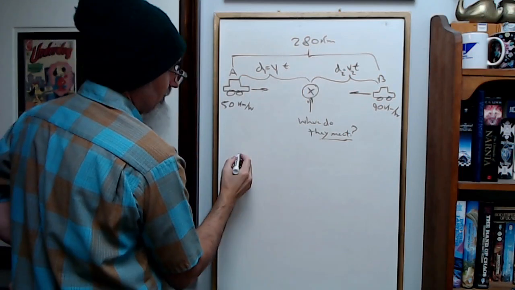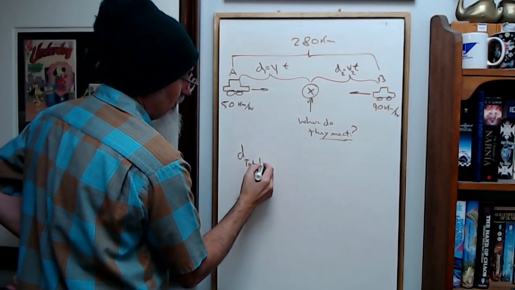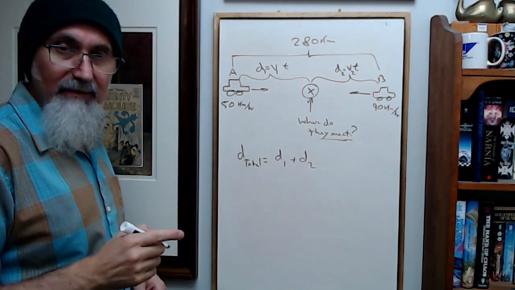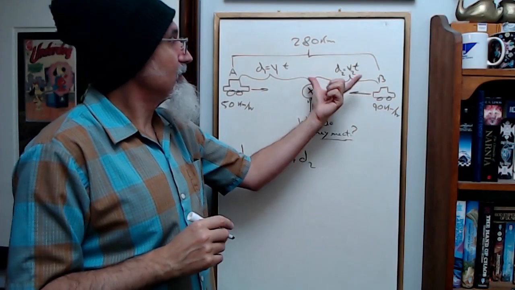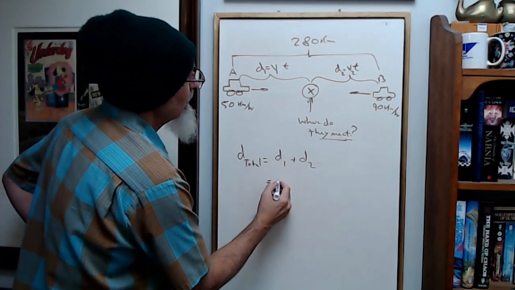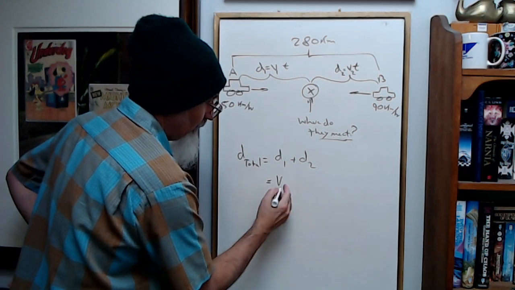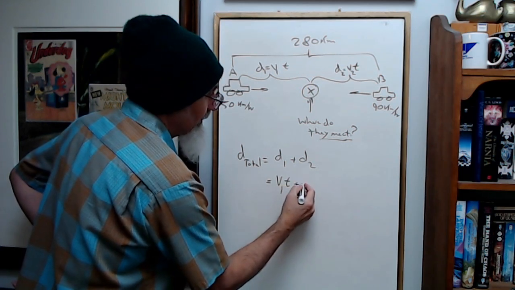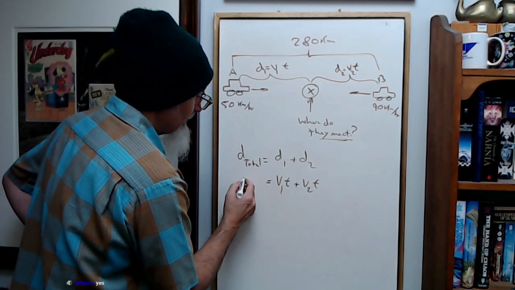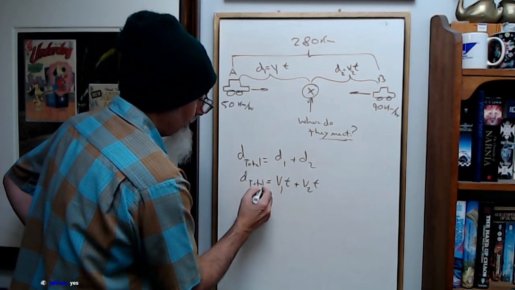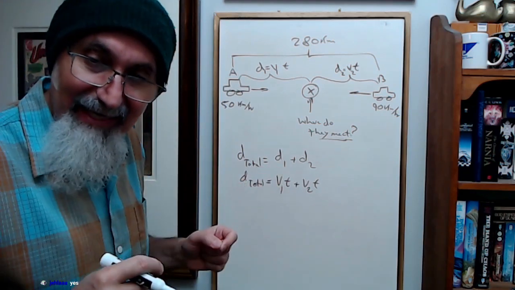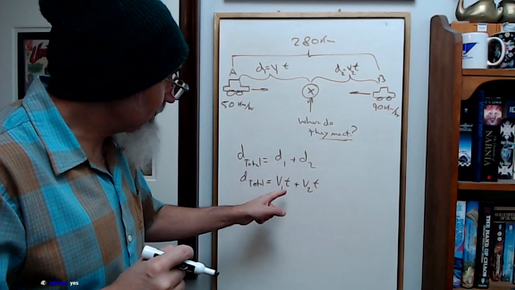Now the total distance, d_total, is equal to d1 plus d2. Does that make sense? This distance plus this distance is equal to the total distance, right? So the total distance d1 is v1·t plus d2 is v2·t, and the total distance is just d_total. Right, now keep in mind, if they left at the same time, then their times is the same because their time of traveling, they left at the same time. When they meet, they would have been traveling the same amount of time, so t is the same for both, right?